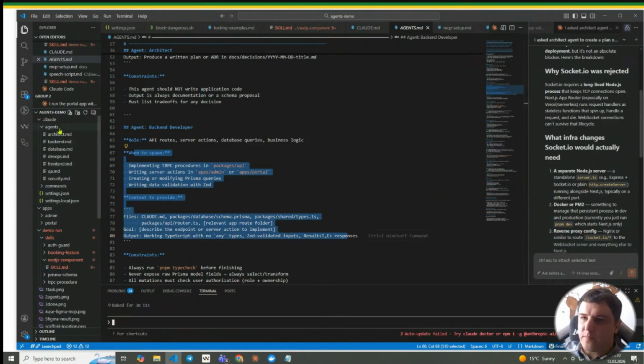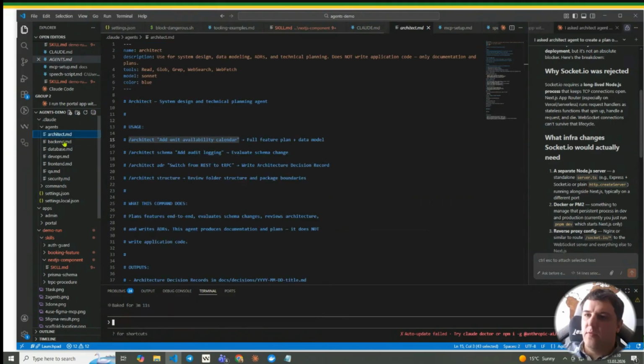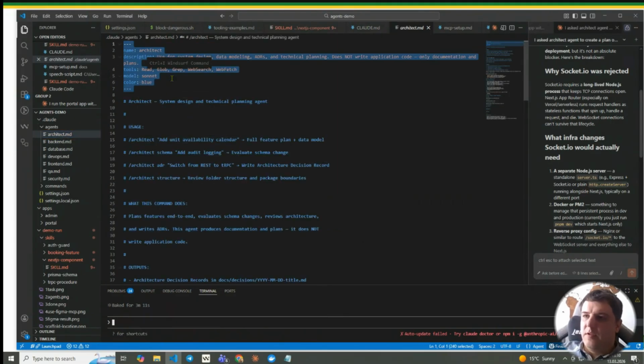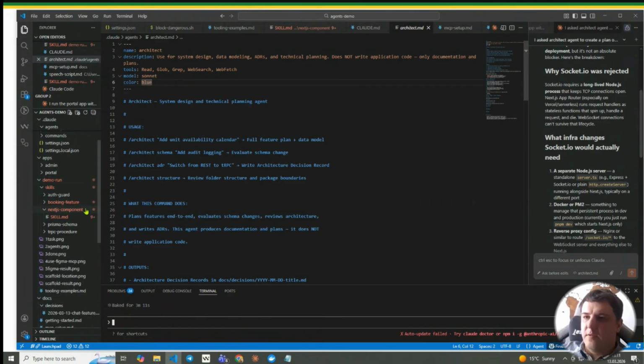Specifically for Claude, you should describe it in the .claude folder under the agents subfolder. For example, like this, there should be a description of what it's for and when to call it, which it will scan, what tools it could use, what model, and even the color. In the terminal, there will be the color of the agent.